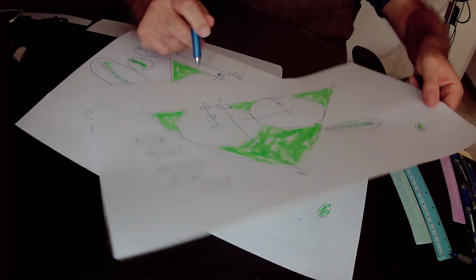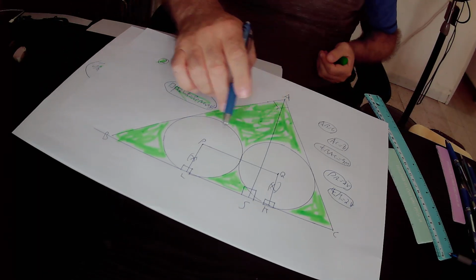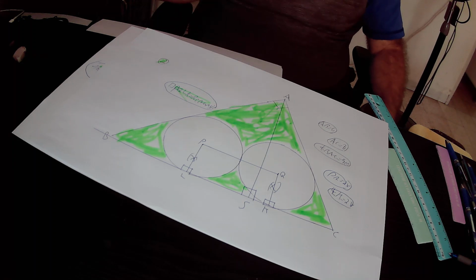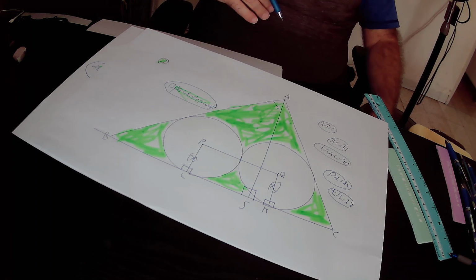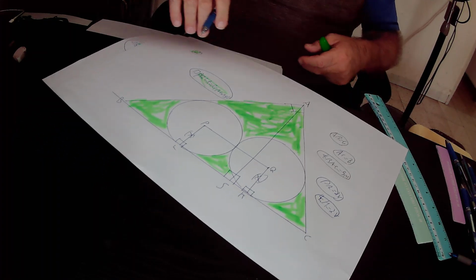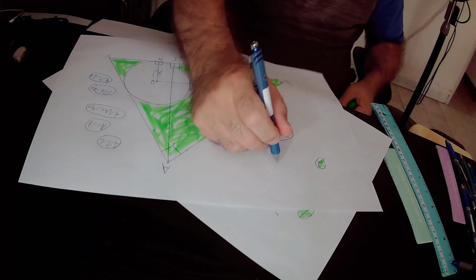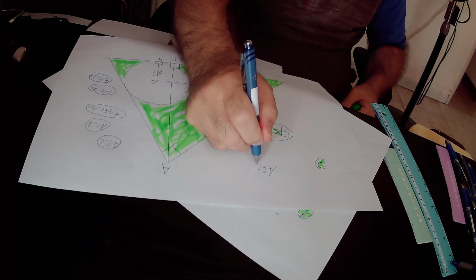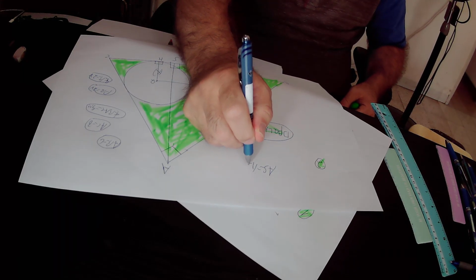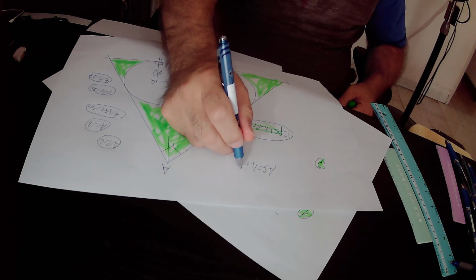As I already mentioned before, AS is the height to the base BC, because it's 90 degrees to the base BC. So AS equals H. That is the height to the base BC. AS equals H, and we found out that H, the height to the base BC of ABC, equals 4.8 units in its length.